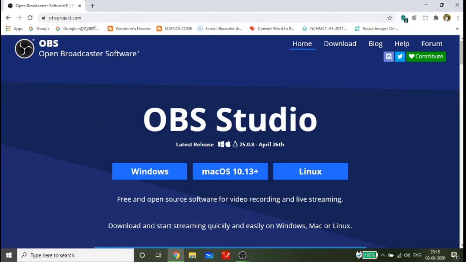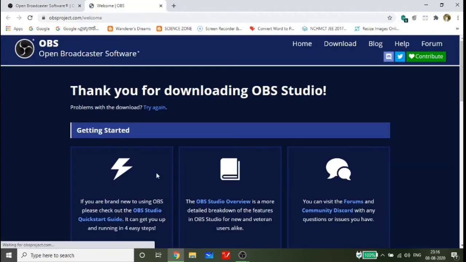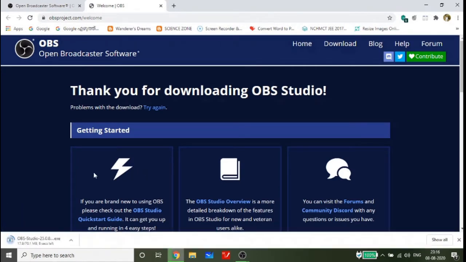And opening this OBS Studio, we can see there are three options here: Windows, Mac, and Linux. All these correspond to OBS for these three operating systems, and most of us may have the Windows operating system. There is a limitation for OBS that it can only be installed from Windows 8 to 10. If you're having Windows 7 or an older version, then you cannot install OBS. In order to install OBS, just click on Windows if you are having a Windows operating system, and you can see the automatic download starts there.